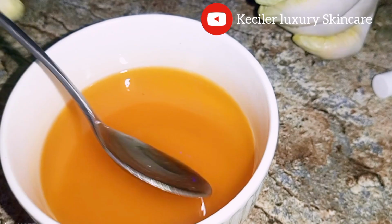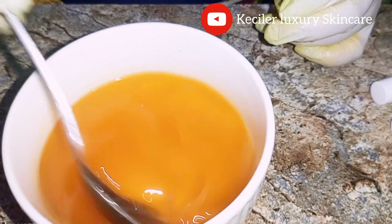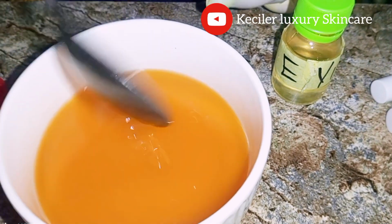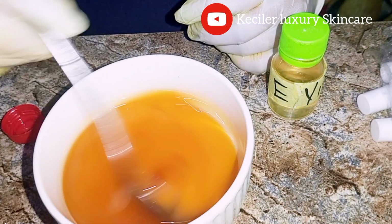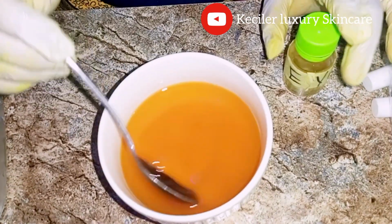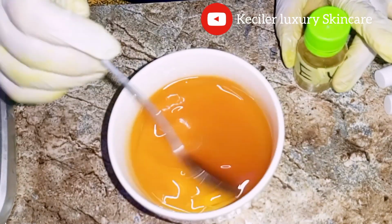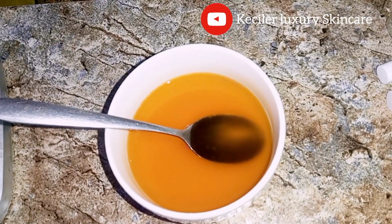I love grapeseed oil a lot because it's very good for the lips. It also contains anti-inflammatory properties that help to soothe and heal dry, cracked lips. It's an oil moisturizer and it nourishes, helping keep the lips hydrated and preventing them from becoming chapped. Grapeseed oil also helps to restore your skin's natural moisture barrier. So it's not only for lips. You can still use it in your oil or your cream. So grapeseed is very good.